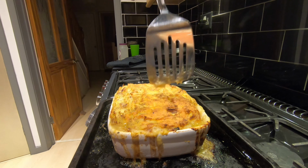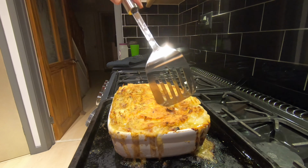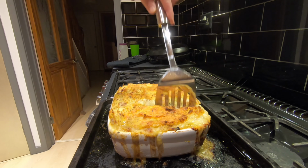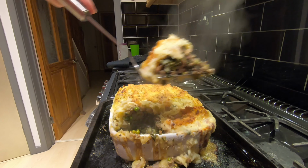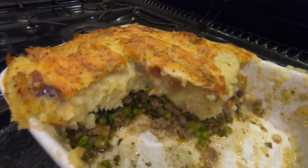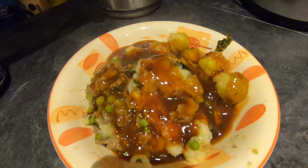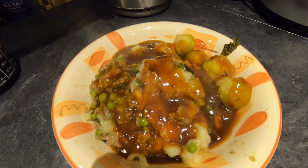Let's have a look. Oh, got a bit of leakage. So there we go, you can see the layers, and that is just perfect. There it is, served with Brussels sprouts and some nice rich beef gravy. Perfect for a miserable winter's night.